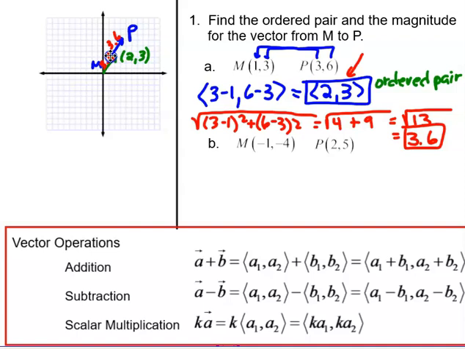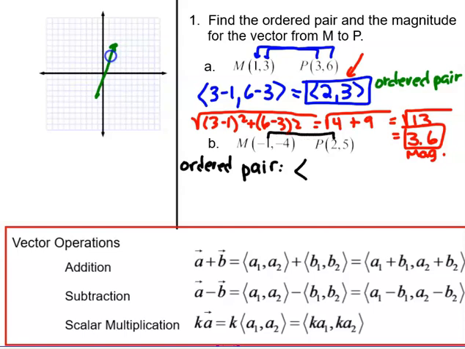Okay. Let's look at another one. This one starts at (-1, -4). It ends at right 2 up 5. So this is what it looks like. By the way, I guess I should put this as the magnitude, just so we don't forget. So we'll go ordered pair. We're going to do second minus first, 2 minus -1. Second minus first, 5 minus -4. And then we end up with (3, 9).